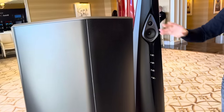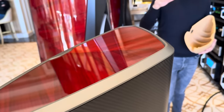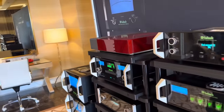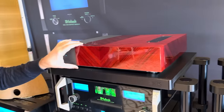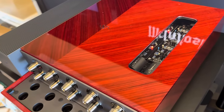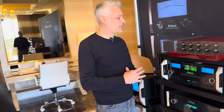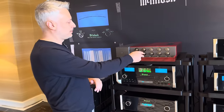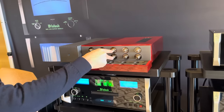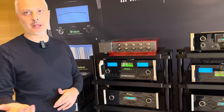Talking about the subwoofer: this is a completely passive design — there is no crossover inside. It is made with two super powerful 15-inch drivers with neodymium magnets and carbon fiber sandwich membranes. The subwoofers work together with an electronic crossover on top of the rack, which is designed by us to be fully analog with discrete components — an old-fashioned circuit. There is no digital conversion and no op-amps; everything is resistors and capacitors. We have the possibility to control dual slope — one slope and a second slope for the low pass — plus level control, phase control, and an optional high pass if you want to cut the main speakers on the bass to obtain even more acoustic pressure.